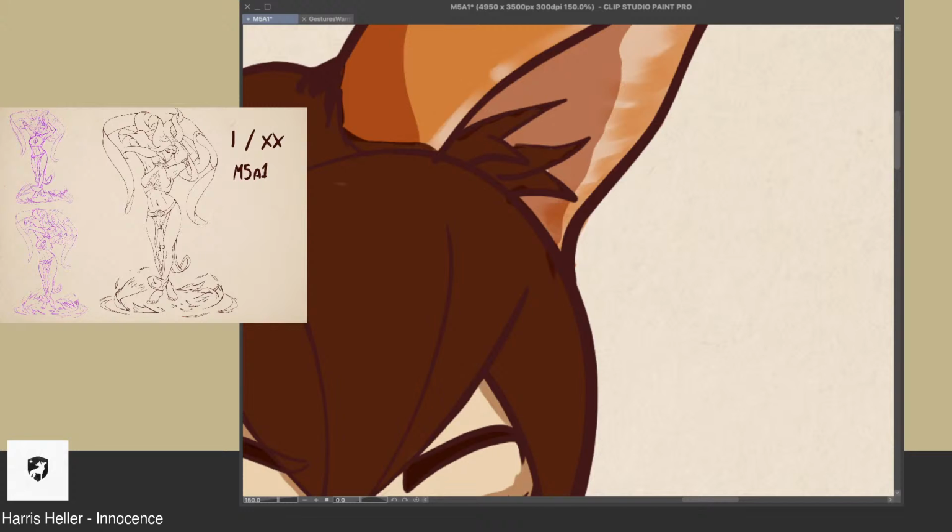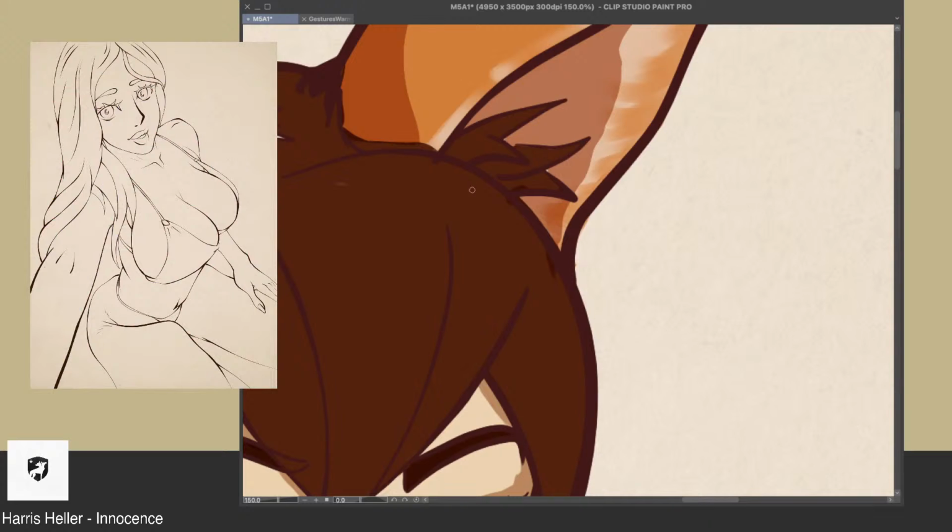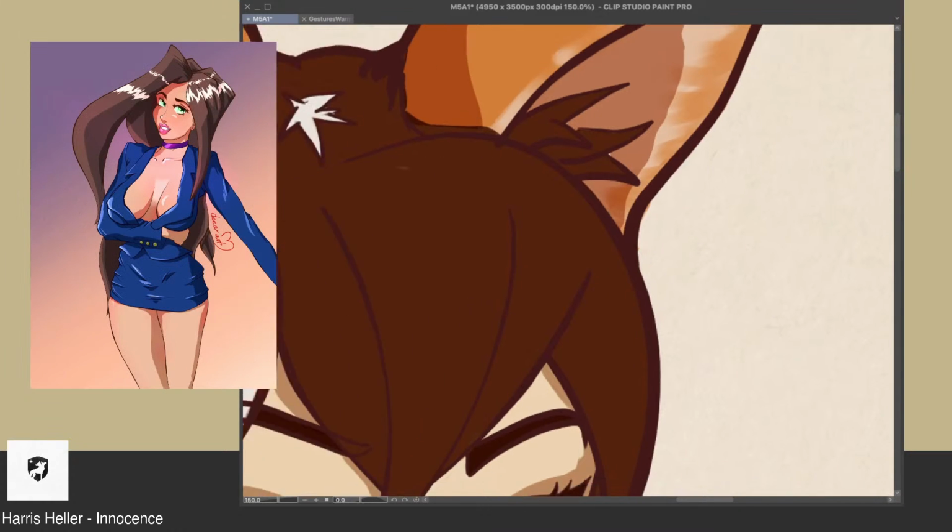No, that's not what I meant. I meant the eraser here. Too much shadow. Not the shadow we want, because it's not hair shadow. It's the shadow from the ears. Okay.